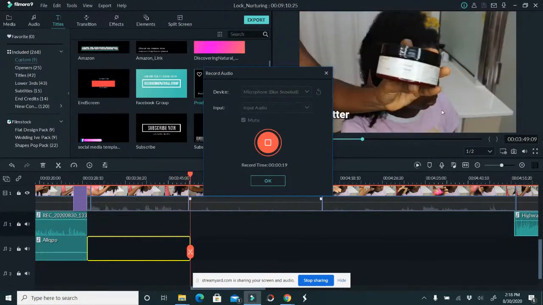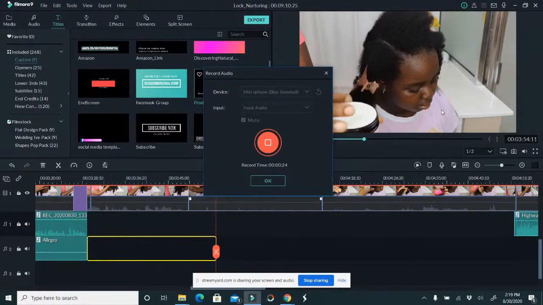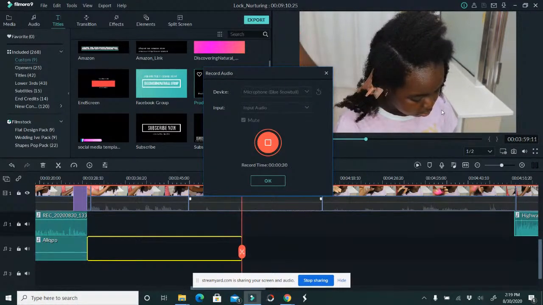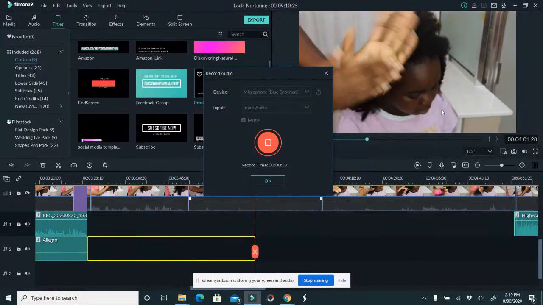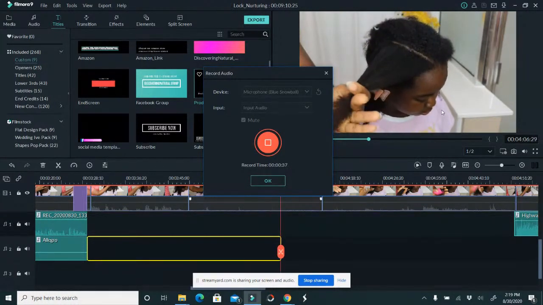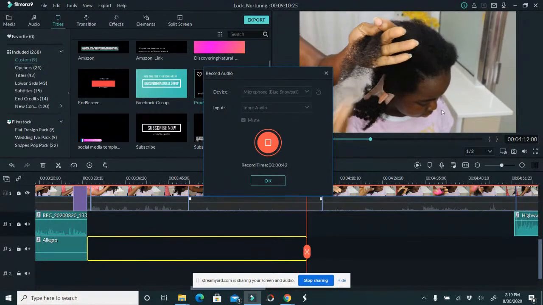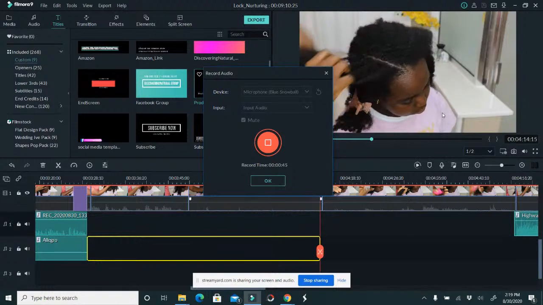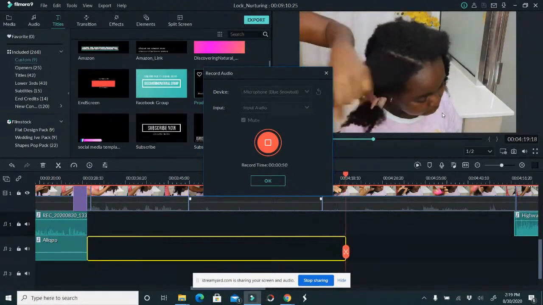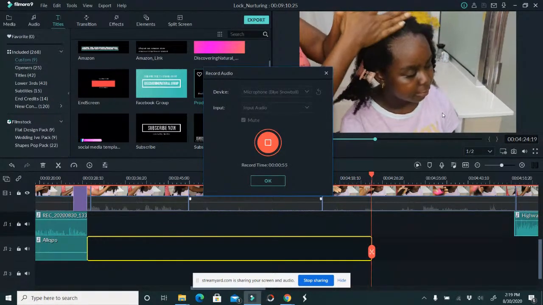Okay, so now we are going to use the body butter. Now this product line actually has a hair growth cream, which I have used and I like it. But today I want to show you how you can use a body butter to moisturize the hair. When you use a body butter to moisturize the hair, make sure you put it at the end of the hair really well. Don't use just any body butter. This body butter is really good because it contains moisturizing ingredients. And then I also take their hair growth serum and use that over it as a sealant.